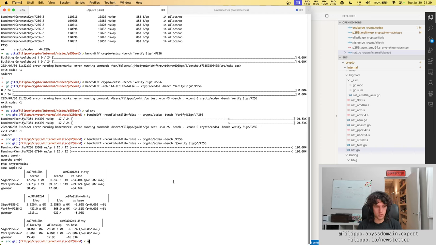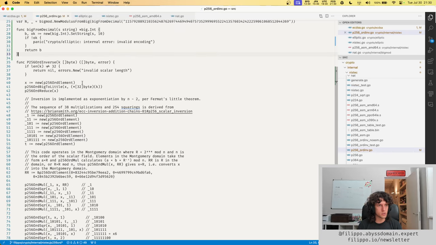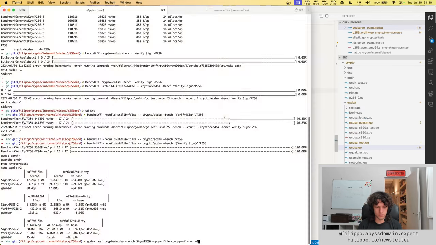To do that, we do go dev test. And I think I had one in the scroll back. There we go. CPU profile. We remove the tags thing. And we benchmark crypto ECDSA, the one with the biggest effect because it does little else is sign. So we just test sign, benchmark sign, and we make sure we haven't changed anything yet that would break the benchmark. We left the false in, yes. So we run that.